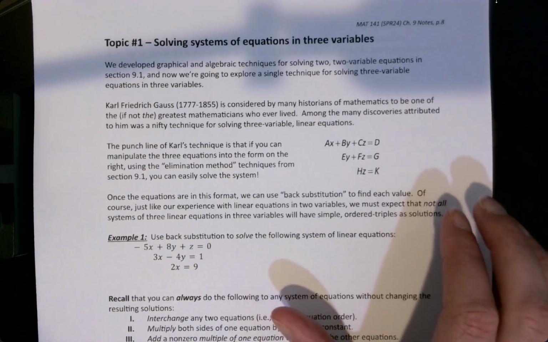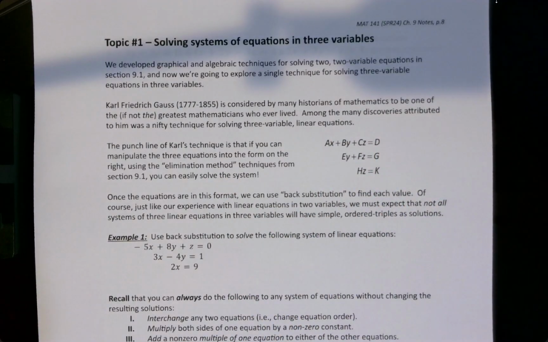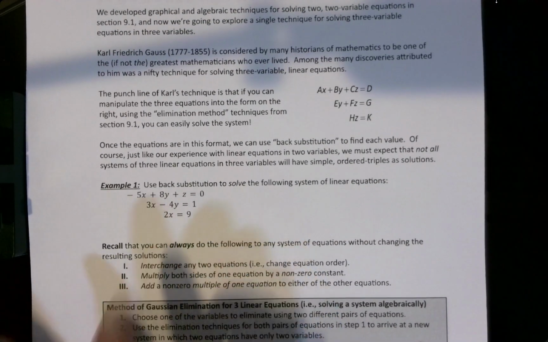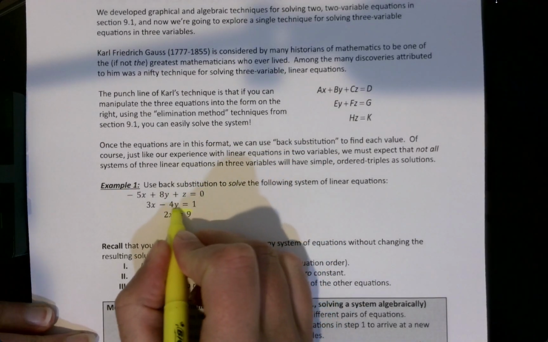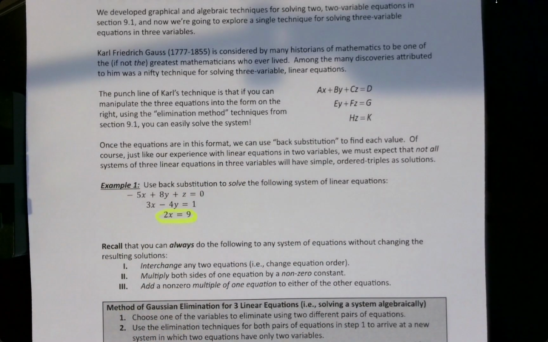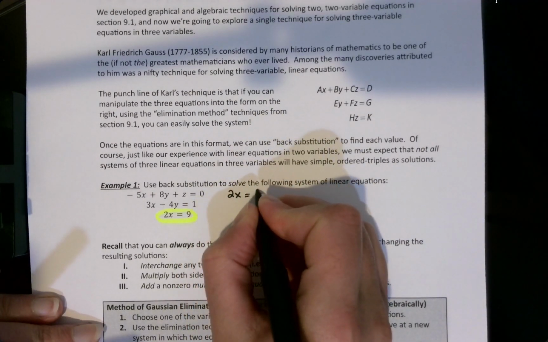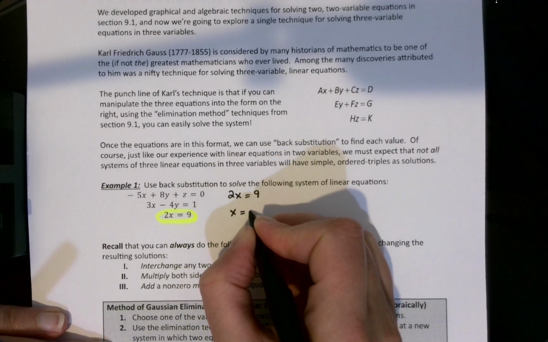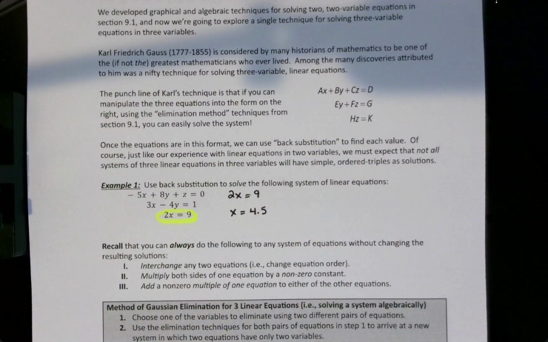So our goal is going to be getting equations in this form where one variable is solvable. We're going to start with an example where it's already in that form, and we're going to be able to take this bottom equation and solve for x. So we know that if 2x is equal to 9, then x is equal to, let's just use decimals here, 4.5. Rather than keeping 9 halves, since this one comes out exactly, I'm going to go for the decimal version.